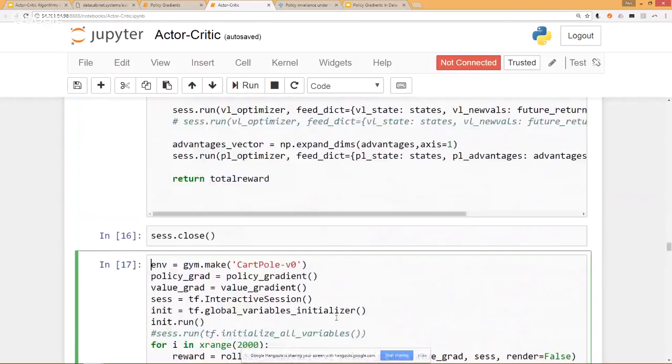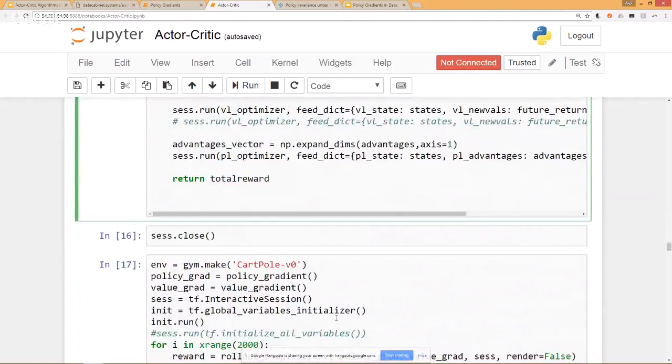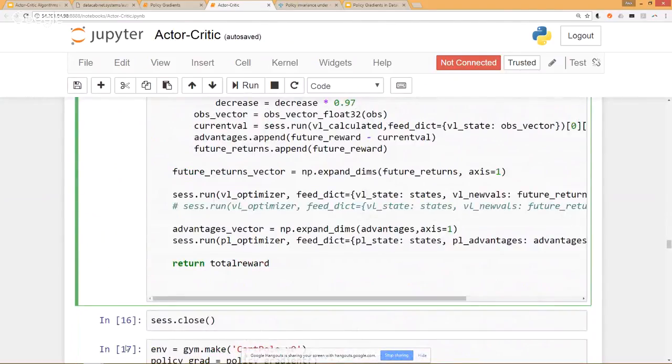Scrolling back down to where I was before, here we have VL calculated. We're running the TensorFlow session. Remember, TensorFlow creates a computational graph for you, but you need to run the session on the tensor in order to calculate the values for it.